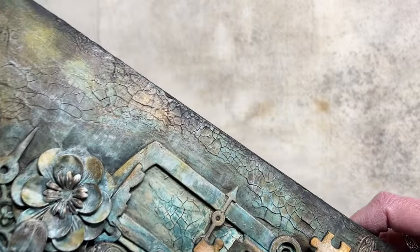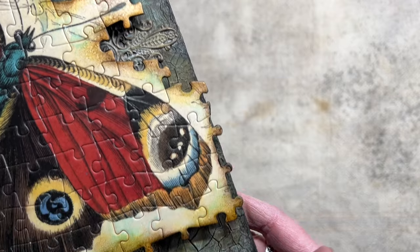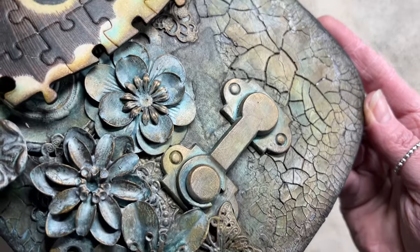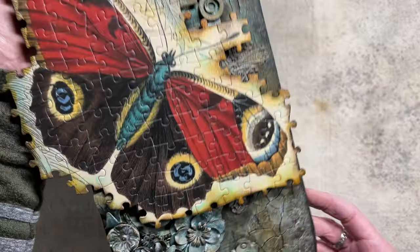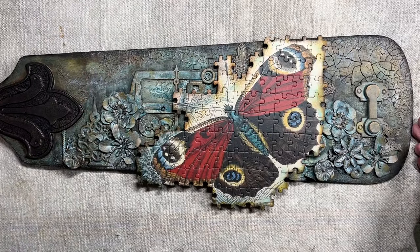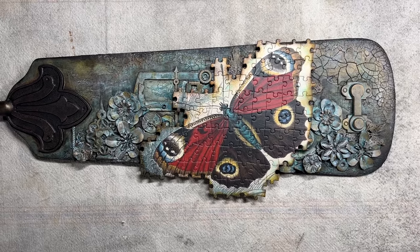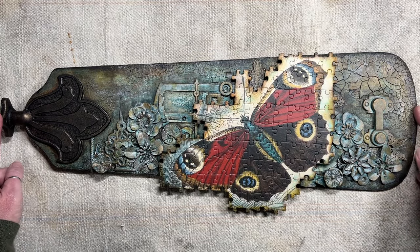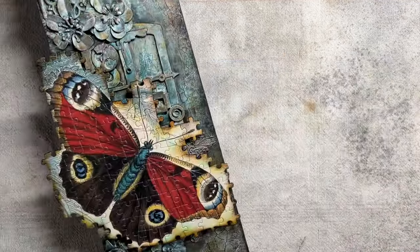You can see the texture. And there's some nice big cracks down there. Pieces peeking out. And that is the whole piece. Let me see if I can come up a little bit higher. Bear with me. There you go. I think you can see the whole thing now. If you can see the tips of my fingers, that's the very, very edges. So this is done.